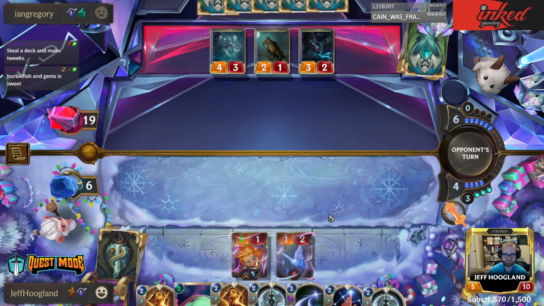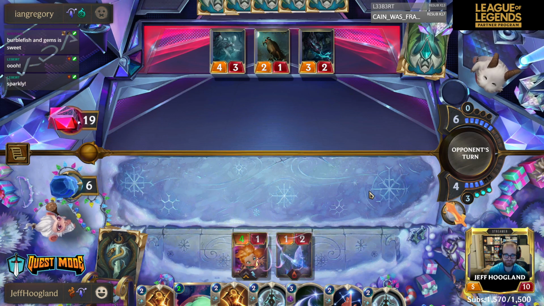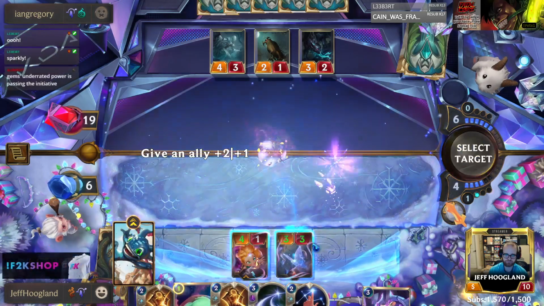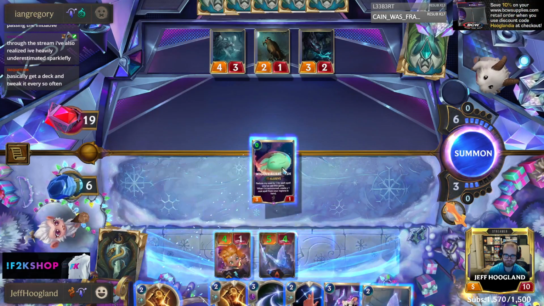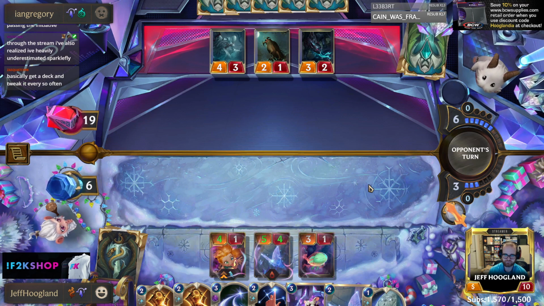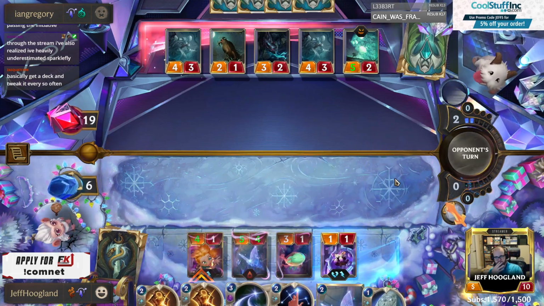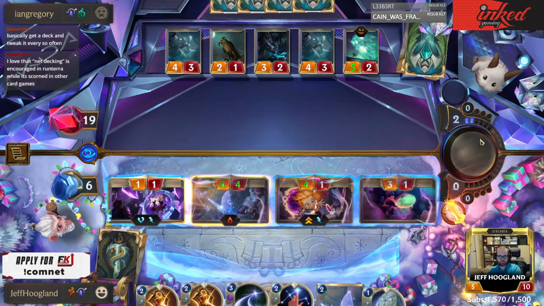Come home with me. This is a very good draw. Very, very, very good in the aggro matchup, chat. Pretty sure we're gonna go double Pale Cascade this free Burblefish. Five, nine, 12 elusive here. Mystical levitation requires concentration. Floaty crystals.